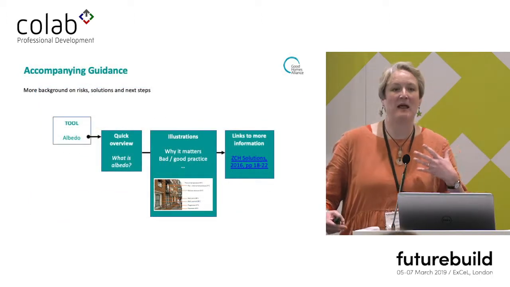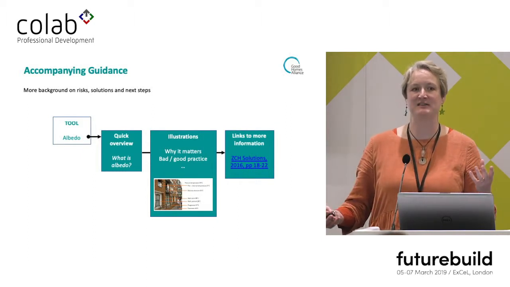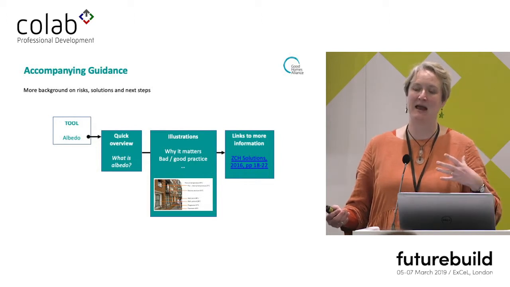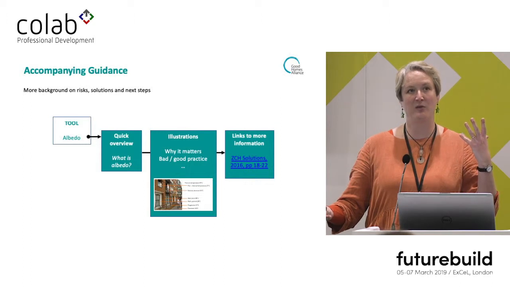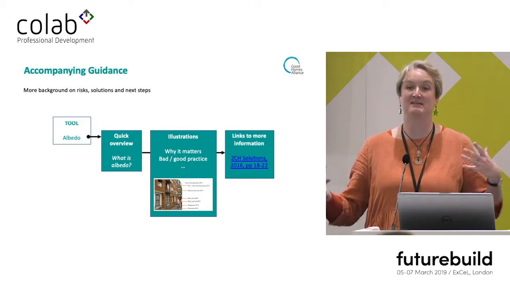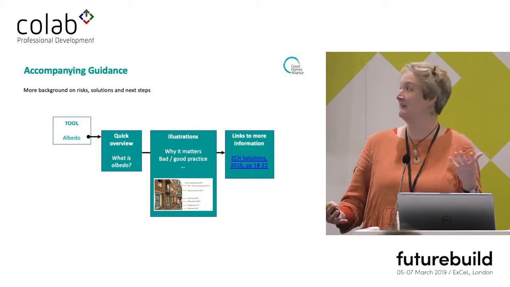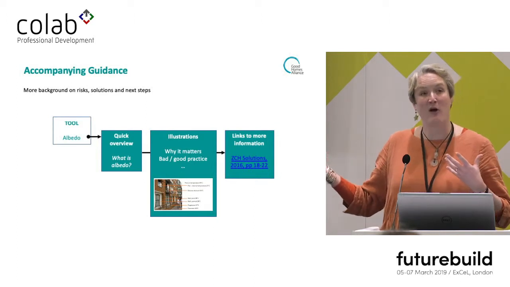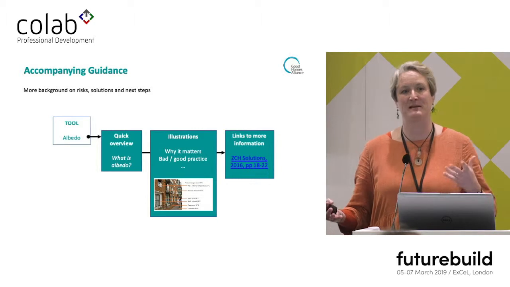So the idea being that we'll have a very simple one-page tool that will be a checklist. It'll be a series of questions that you'll score on any particular scheme, and within that you'll need to be a bit mindful about thinking about which units might be a worst case in terms of these questions and what the general answers would be for the scheme. But for each individual question, for instance, the example we've got up here is about albedo. So we know that site albedo does have an influence.